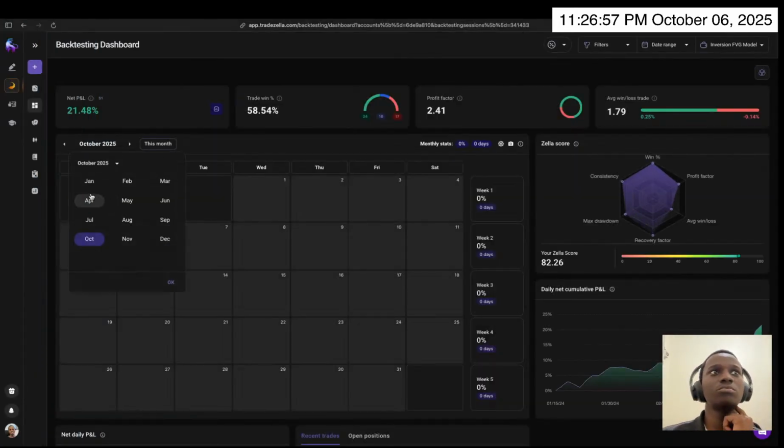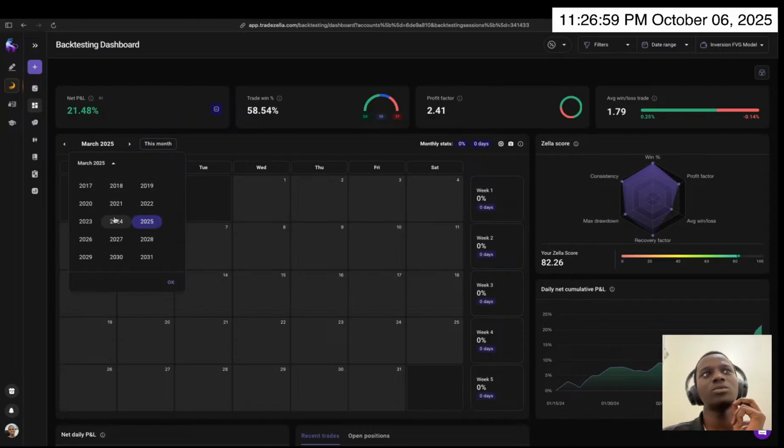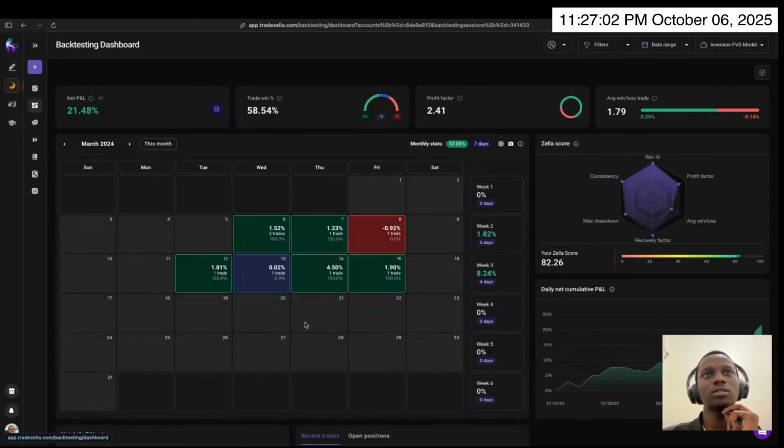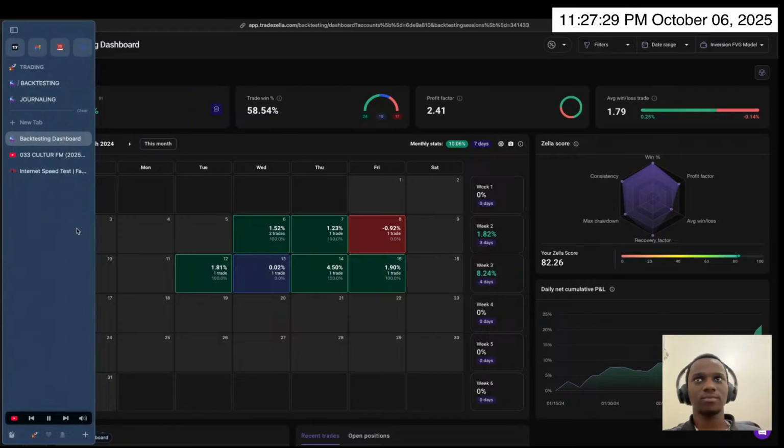If we go to March 2024, 1, 2, 1, 2, 3, 4, 5. So break even here, which ended up hitting the graffiti, which is totally okay. So look at this win streak, which is extremely great. Week where you can make 8%. Okay, let's continue.